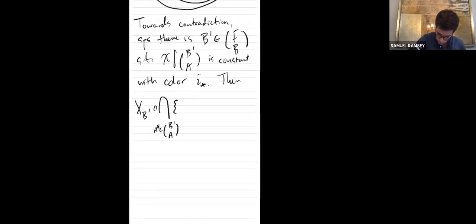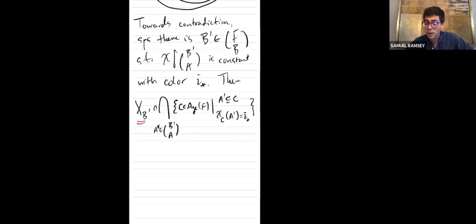And we will intersect that with the C in age F such that A prime is contained inside of C, and chi sub C of A prime equals I star. Now, what do I know about this set? Well, if I look just at this set, I know that this set is in U by the choice of U. I chose U so that all these X sub B's were inside U. So this is certainly inside U.